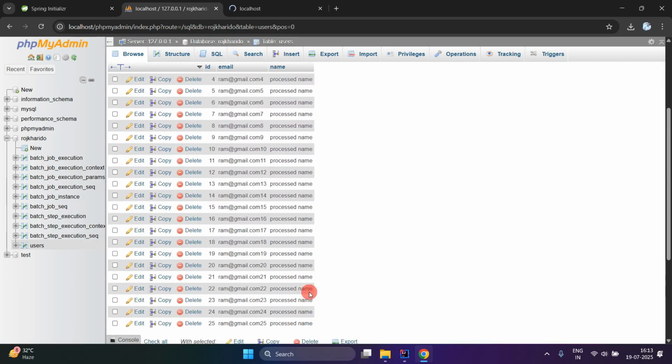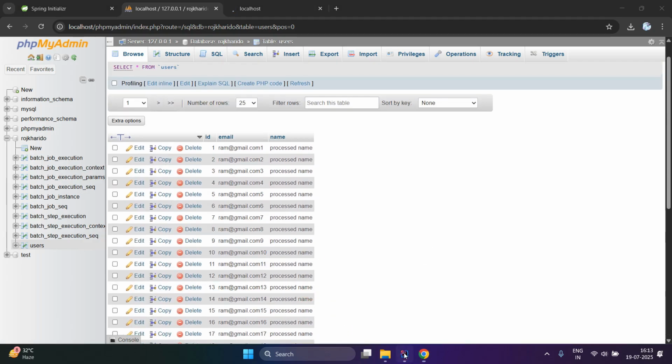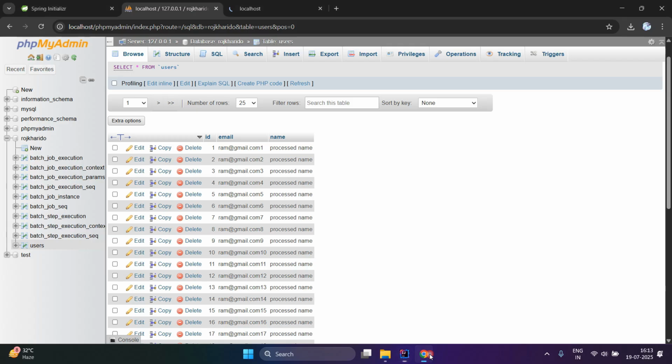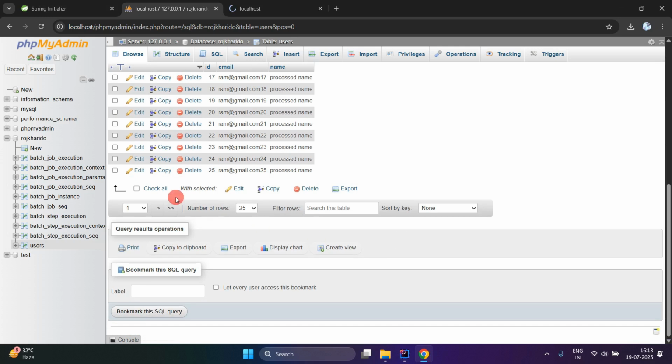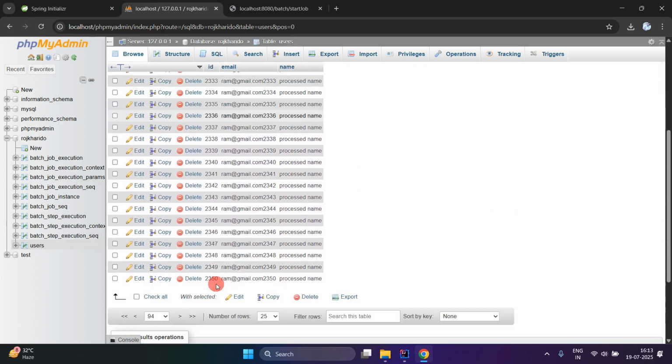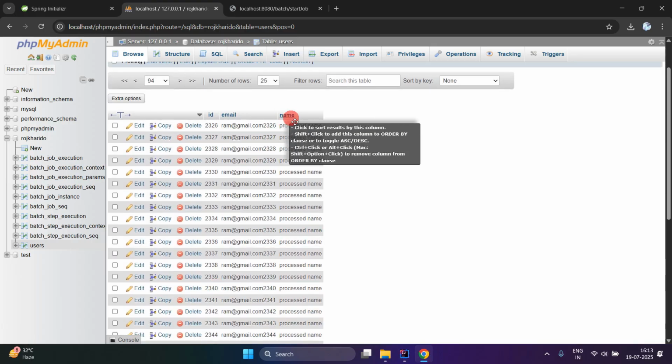If you go here inside this users, then continuously multiple data is inserting and our batch is processing. If you click on some different page number, then you will be redirected here and you can see the data continuously inserting.